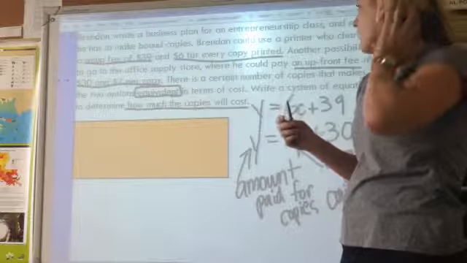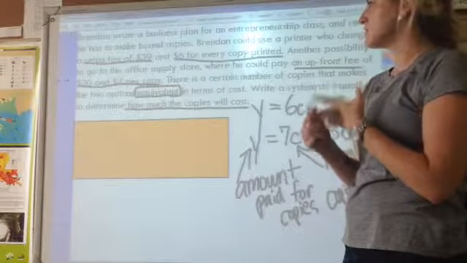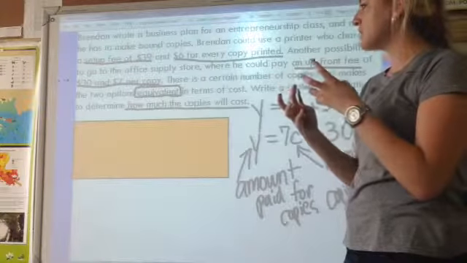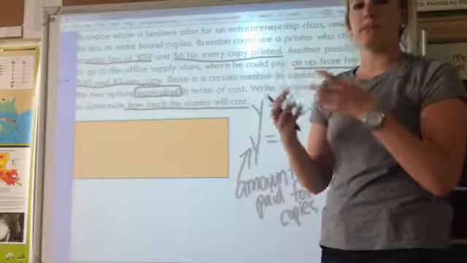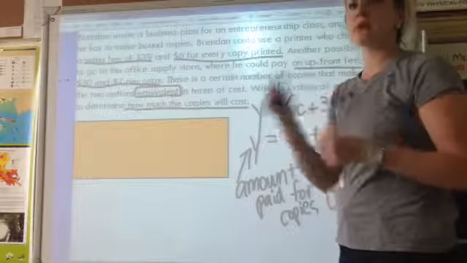So again, always look for your starting point. Look at the value that's going to increase or decrease for your slope. Make sure you underline key terms. That will help you figure out exactly what the problem is asking you. I think this is going to make more sense just with practice. So let's go ahead and jump into that.